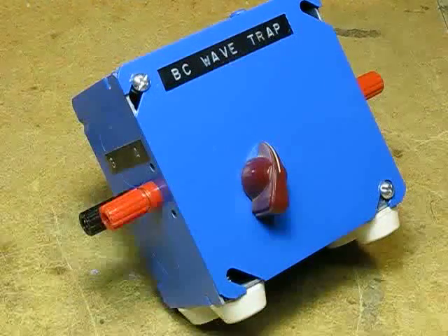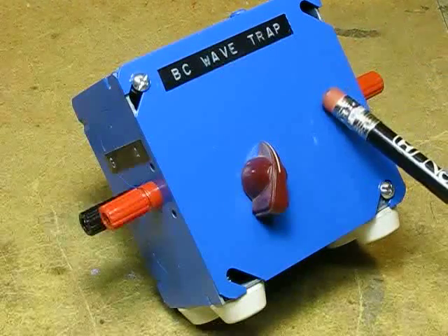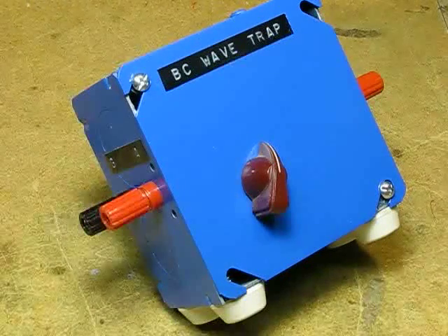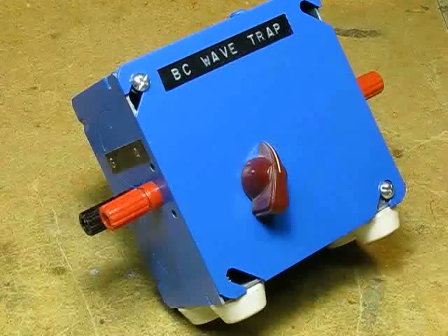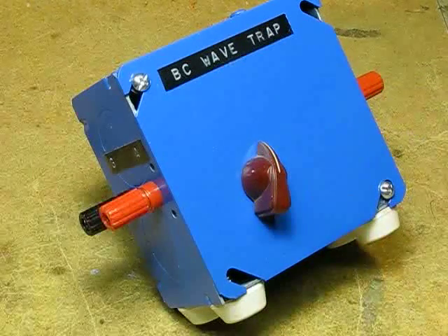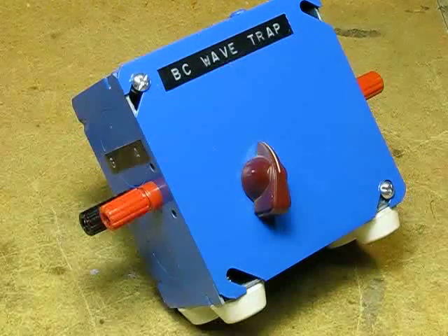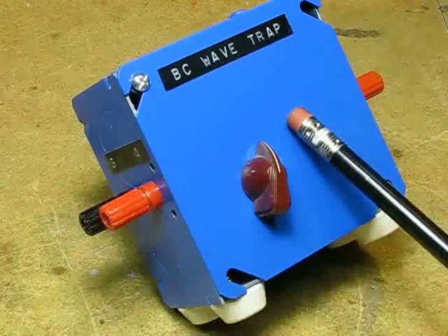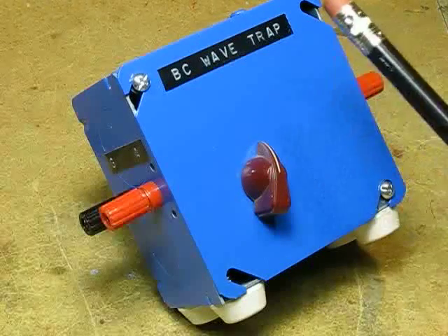Just before my antenna and ground are connected to my little receiver, they both pass through this BC wave trap. I have a very loud, offending AM broadcast station near me that plays havoc with my shortwave listening. So I built this little trap, and I'm easily able to tune out the offending station. And best of all, I didn't have to go out and buy an expensive aluminum enclosure — I just went down to my local Home Depot electrical department and bought a steel outlet box, which provides perfect shielding. Total cost, about $3.